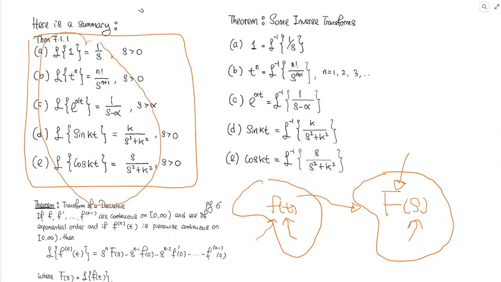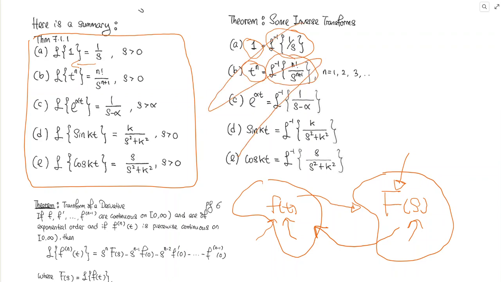And then we wanted to be able to come back. Coming back is what we call the inverse transform, which basically means you just read this table backward. The inverse transform of something like this is 1. The inverse transform of something like this is this. This table is actually not going to be provided in the exam because it comes from here; you just read it backward. So if you see something like this and inverse transform it, you're back to the function of t. So that's what we did.